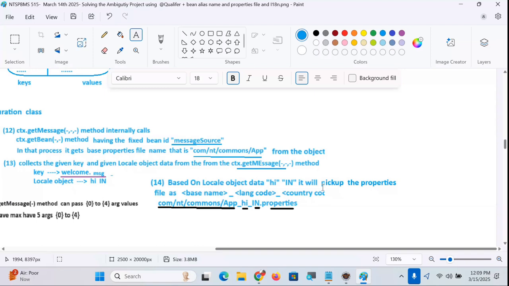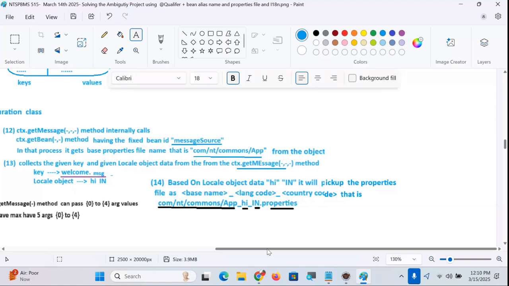What code? Country code. That is com/nt/commons/app underscore hi underscore in dot properties.